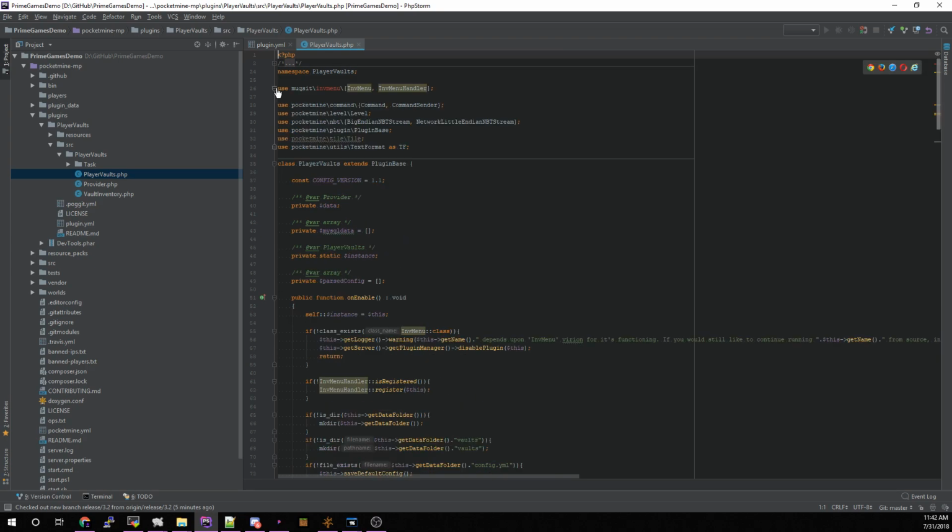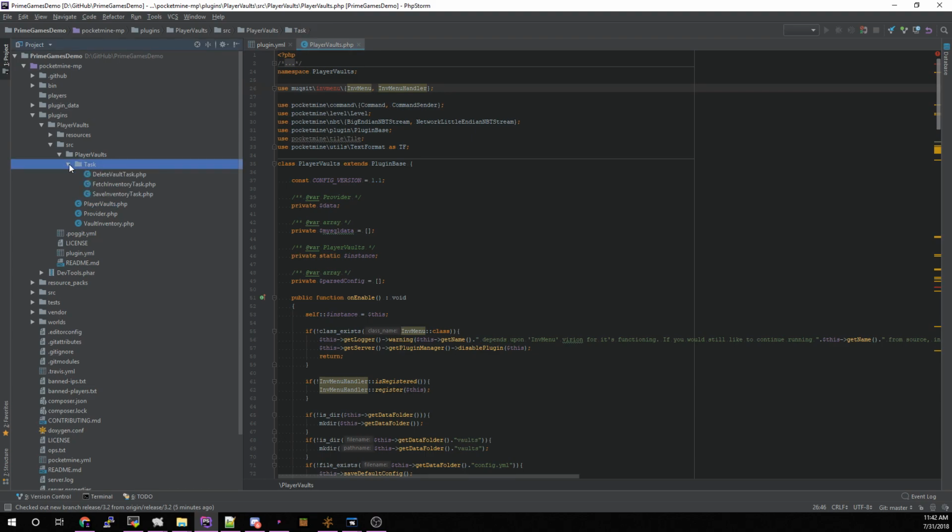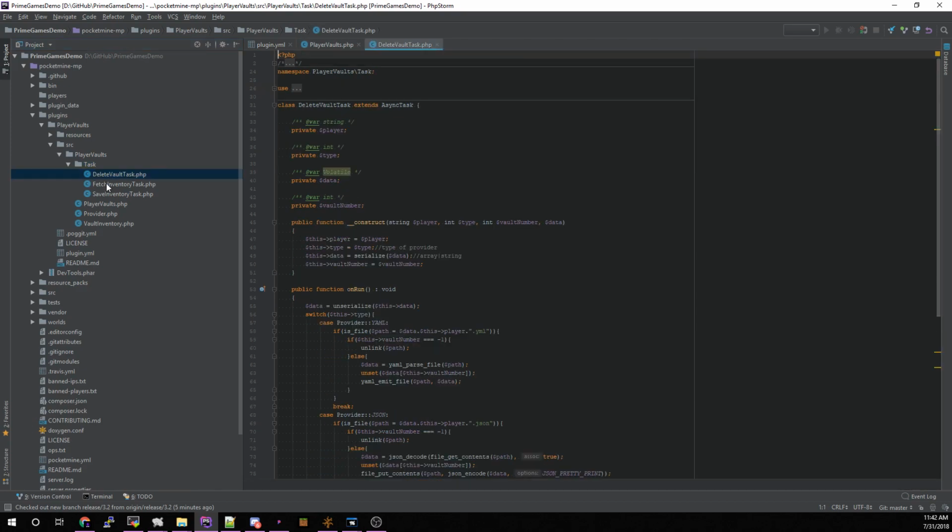It's telling us an undefined namespace, and this is because Player Vaults uses a Virion, and I'm not going to go through the process of setting up Virions. But for this to work properly in the environment, you would have to have that Virion working as well. We're not going to go through the process of hunting it down at the moment. We're going to just look at some of the other things that are here, though. You can see the other errors that are coming up.